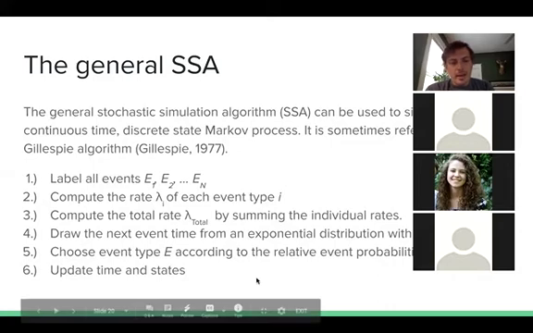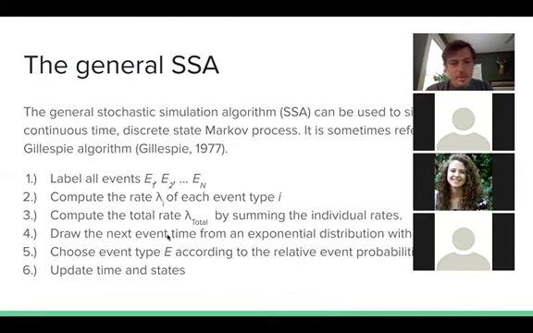So we can use this type of stochastic simulation algorithm to really simulate the dynamics of any dynamical system with stochasticity. I've shown the general algorithm here, but it's basically very similar to the three-step process that I just outlined for you for the SIR model, so we won't go into the details again here.